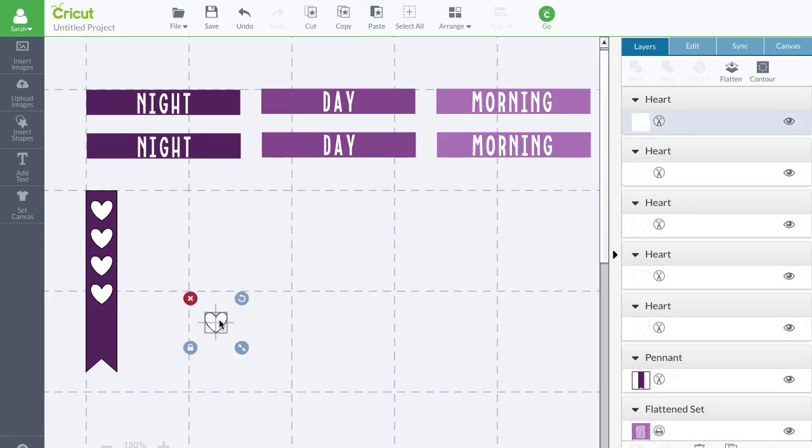If you're doing this for the first time and you're not finding that your hearts are lining up, just remove yourself from the program, take a little coffee break, take a breath, and then come back to it. Because I remember being very frustrated the very first time I did it. And I don't want you to sit down at your computer and try this out and say, oh, she made it look so easy.